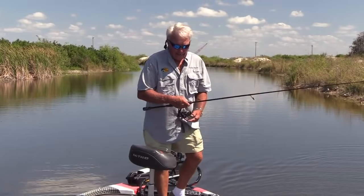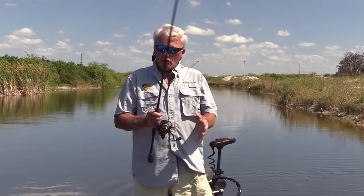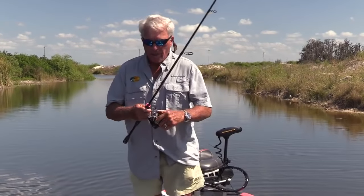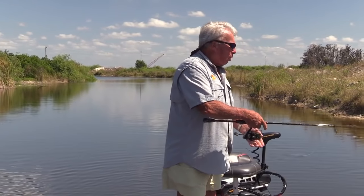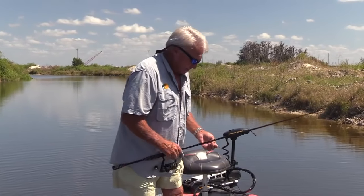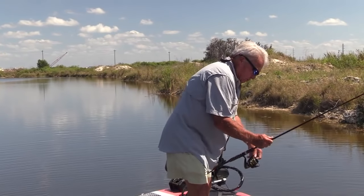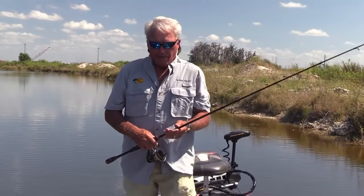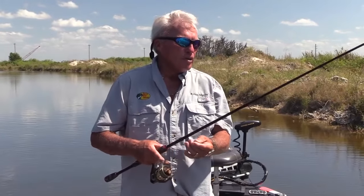Well, okay, I've shown you the basics of fishing a Senko with either a spinning rod or a casting rod. Let's go to another system. Let's go to another rod combination, another whole way of fishing, another whole technique of fishing a Senko, and it's called the Wacky Rig. Let me just show you what a Wacky Rig is, because it's really an efficient way of fishing. In real clear water, sometimes you have fish that are really kind of hard to catch.